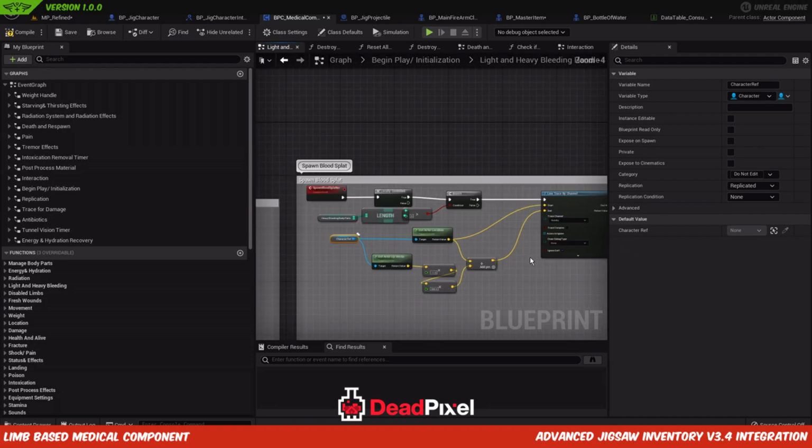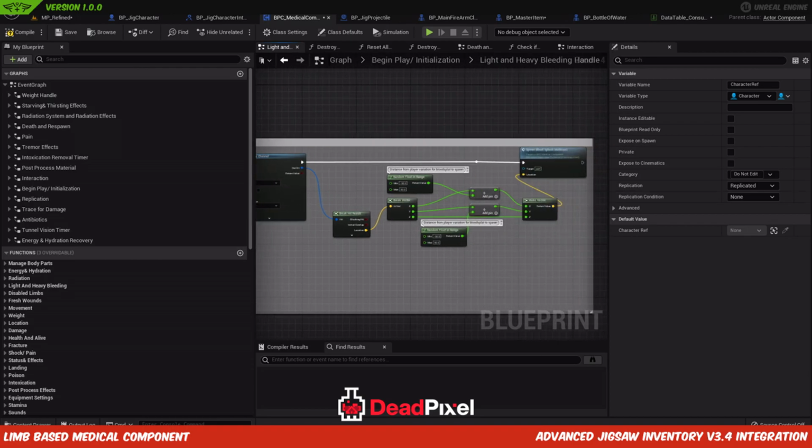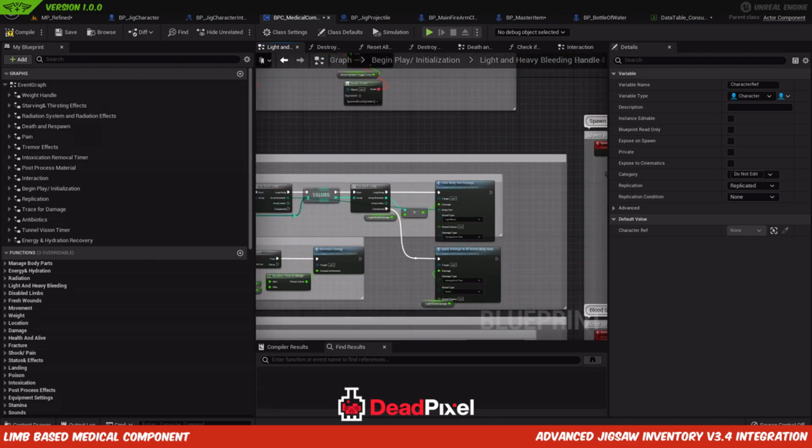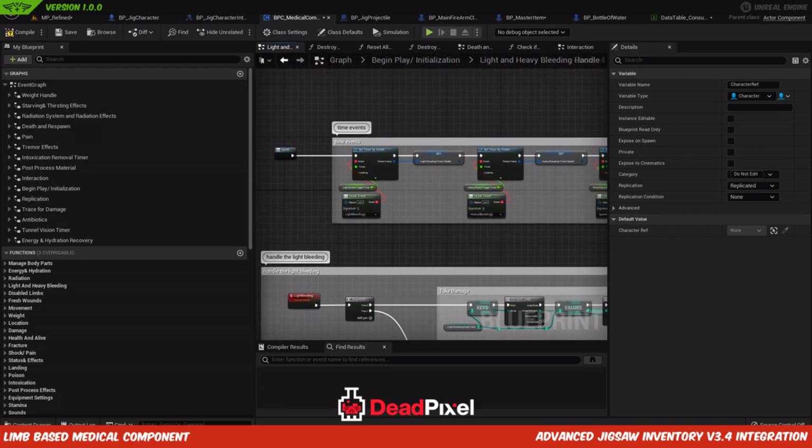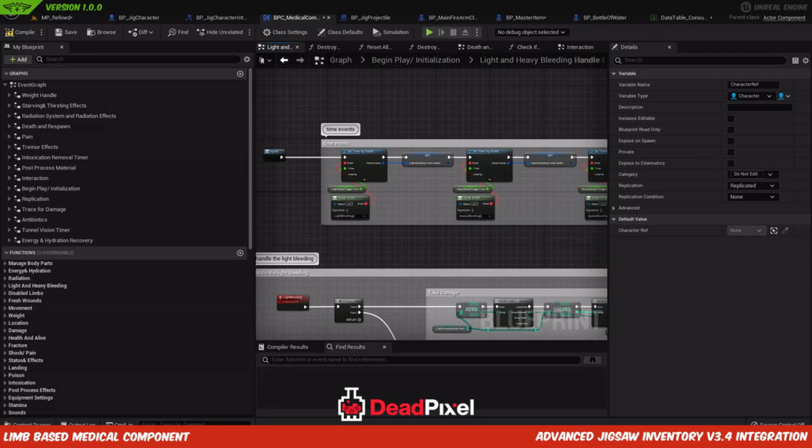We'll turn off this so you don't see the line trace. And that should be good for the blood splattering fix.